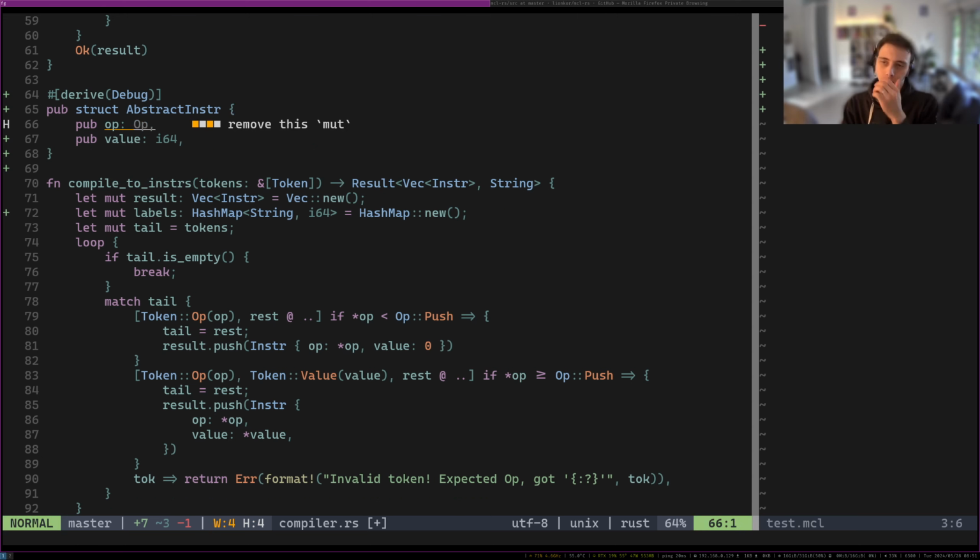So for all the jump instructions, we basically just want to store, instead of storing an I64, we want to store the name of it. Right.